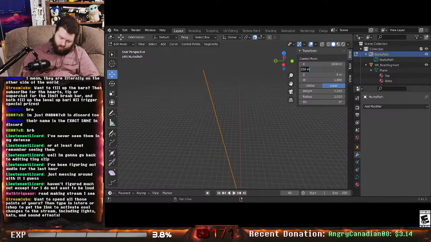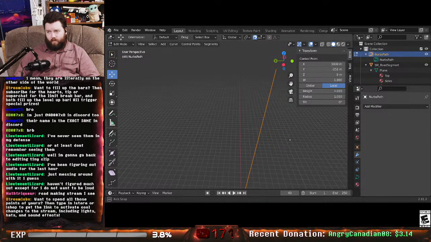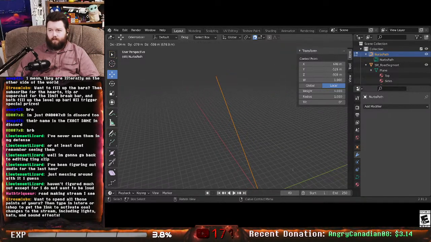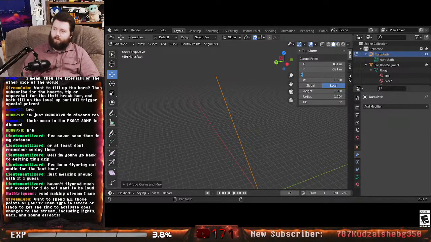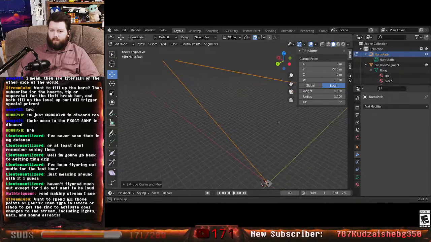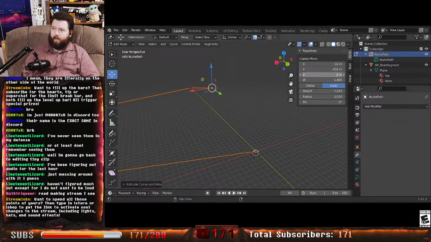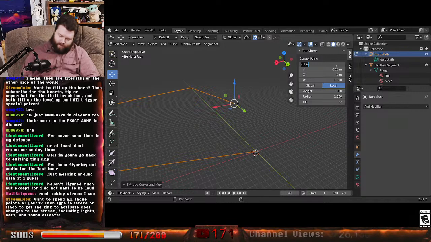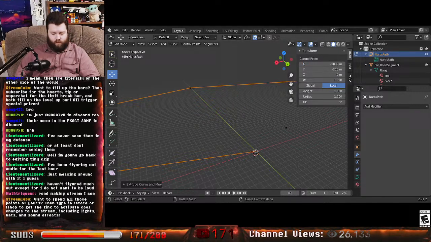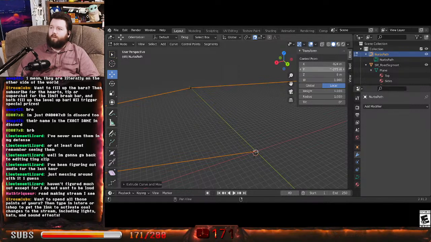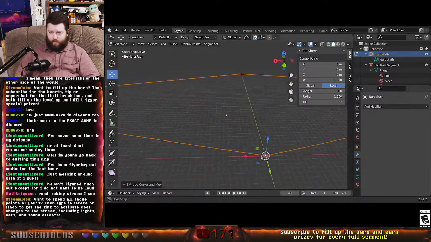Let's go the other way. Yeah. Okay. Next point. Get all the way back here. And then that'll be all the way back here at a -1,000. And one last point. 0 and 0. Okay, so that'll be our basis.